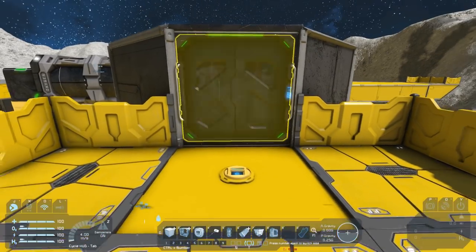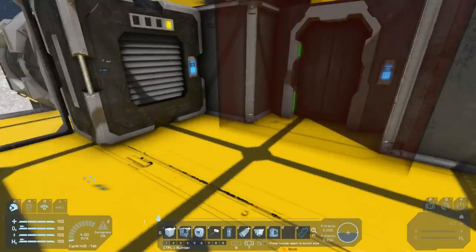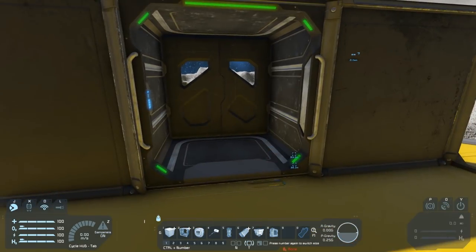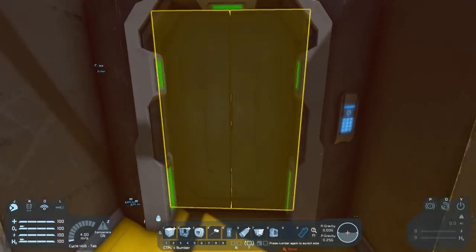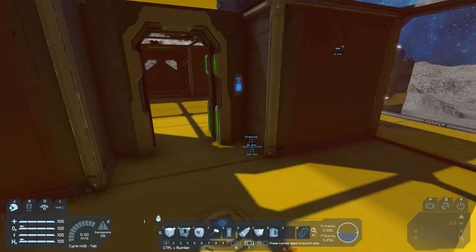Now we've got a reasonable airlock. We can walk up to here. It will open that door. When we get into this space, it will close the outer door. And from then on, the outer door will stay closed. We will open up into the middle volume. That door will close.